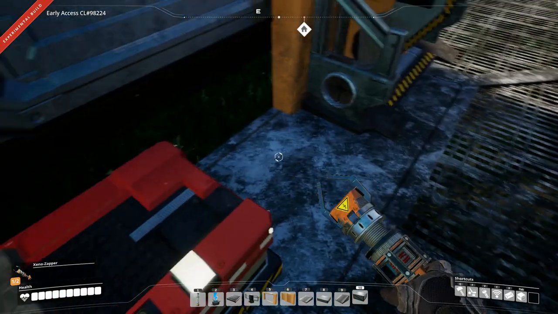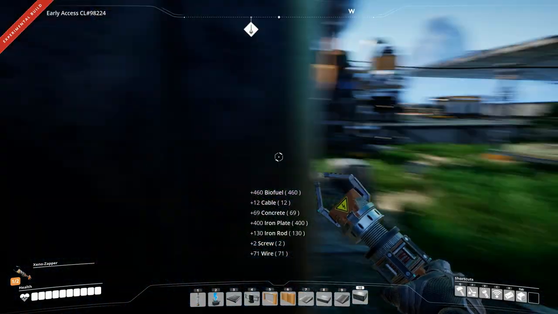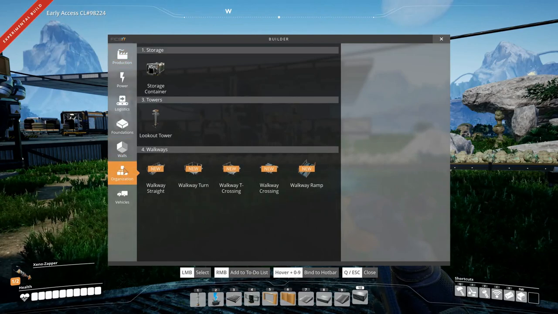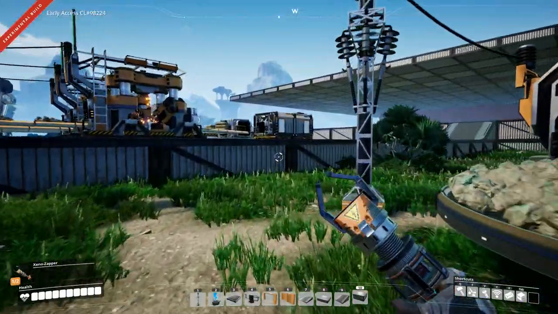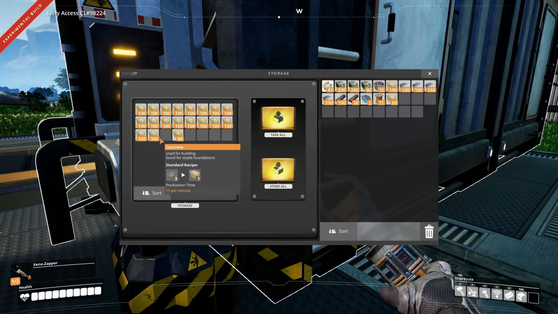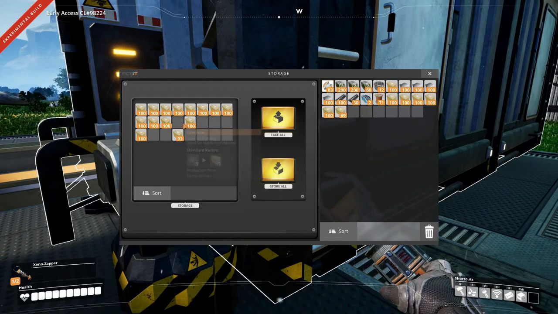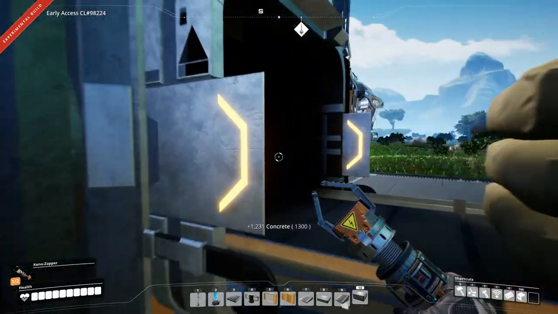Put that. And we need concrete. There's no concrete in there. We do have... I did unlock walkways, I think. Yes, I did. We can work with those as well, which means that we need some iron plate and rods as well. But to begin with, let's just take all. We're gonna need it.